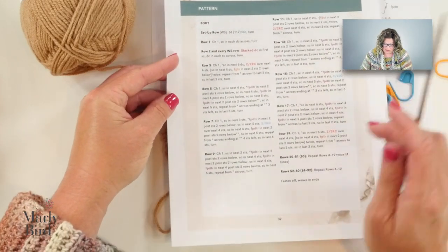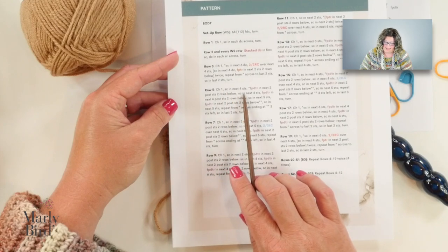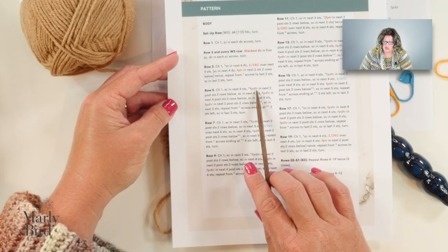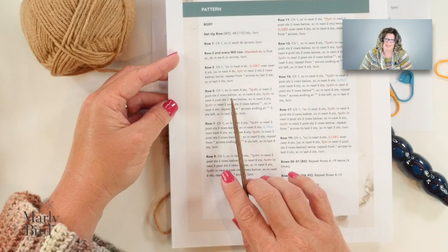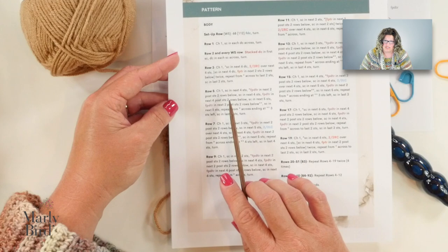Taking a look at the pattern on row five, we can see we begin with a chain one, single crochet in the next four stitches. Then we have a front post double treble in the next two post stitches, two rows below. That's going to be really easy to find because it's literally the post stitches we just created. We don't have to find those single crochets anymore, so it makes things a lot easier.